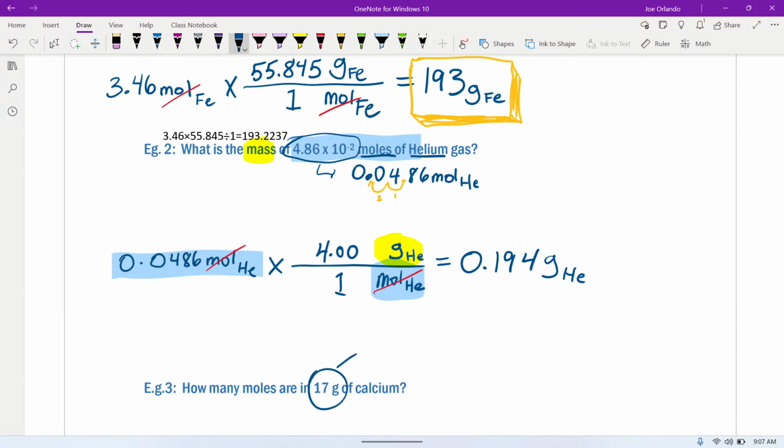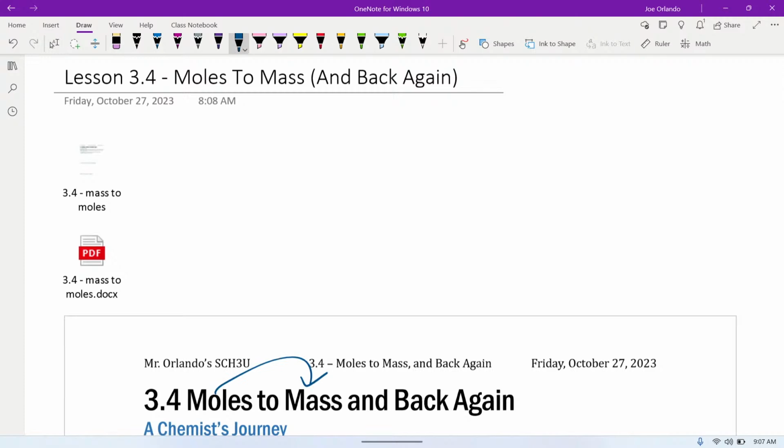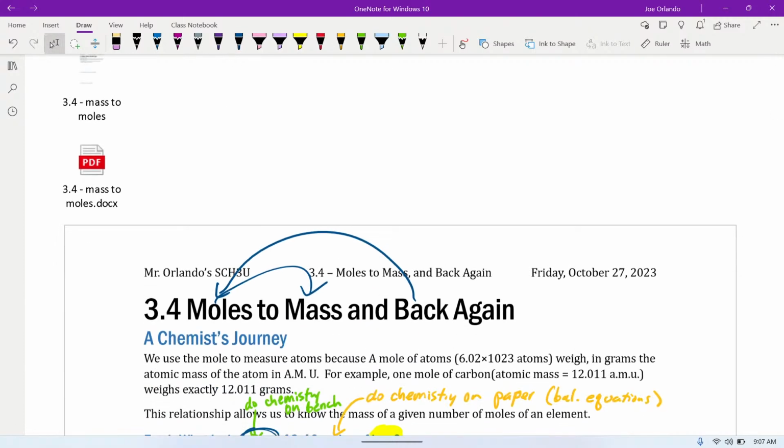Here, we've got the benchtop number. You went to the scale and weighed it, and you said, okay, I weighed this out, and I've got 17 grams. Now I want to go in my book and figure the equation out. The problem is we do chemistry on the bench in grams, but when we go into our books to figure out equations and stuff, we always do that in moles. You're going to have to go the other way here, which is why this lesson is called Moles to Mass, which we just did, and back again, A Chemist's Journey.